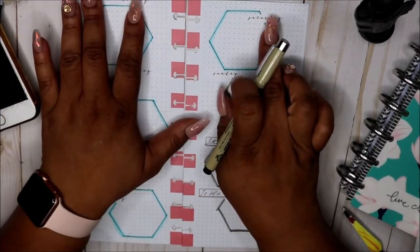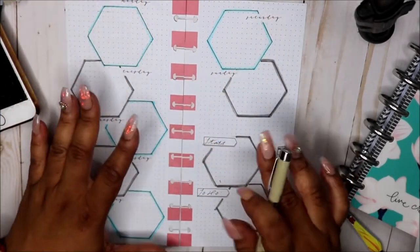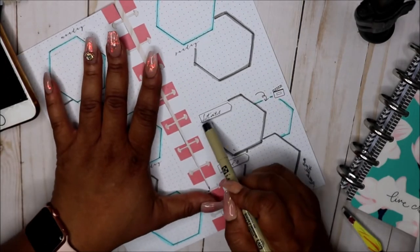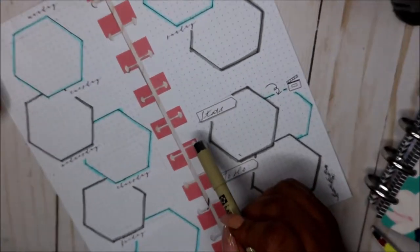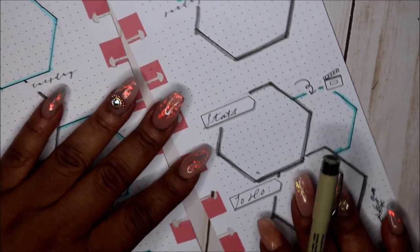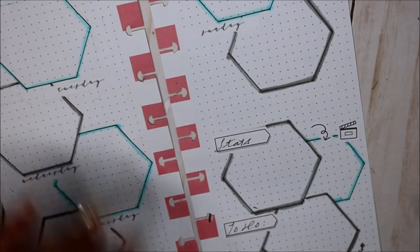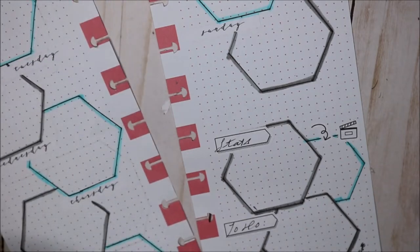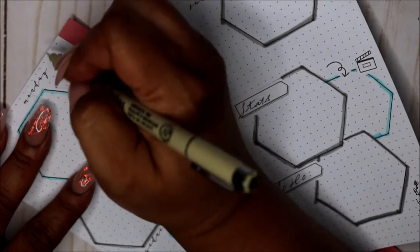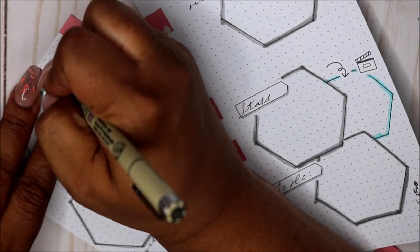Now, I used the journaling stickers. I don't know if that showed up in the video or not, but here I wrote out stats. I've been working on my handwriting, so I wrote out stats, and I wrote out to do. So I'm thinking I'm going to write the dates. So Monday, because I'm working on my handwriting, Monday is the 3rd.